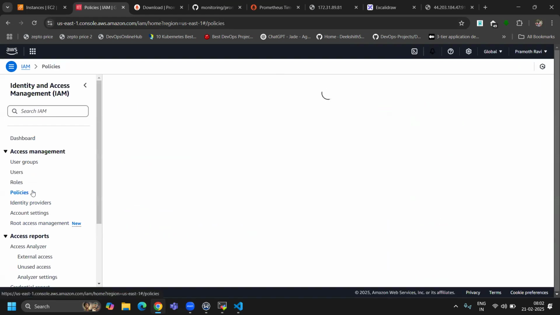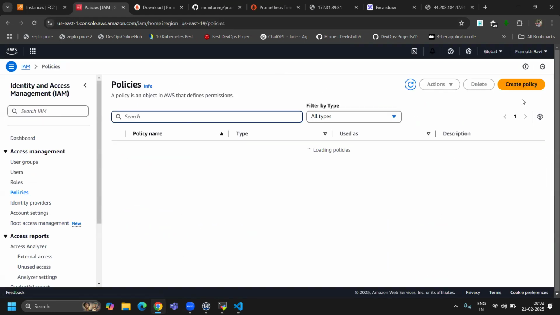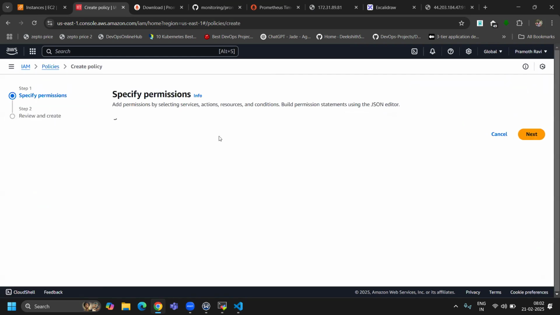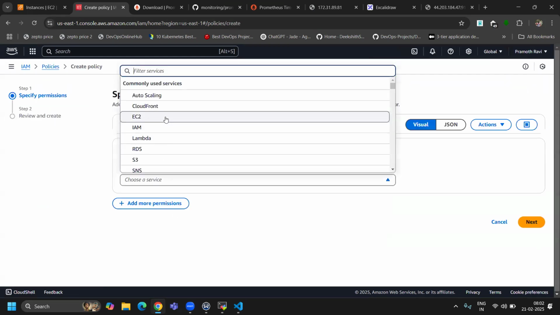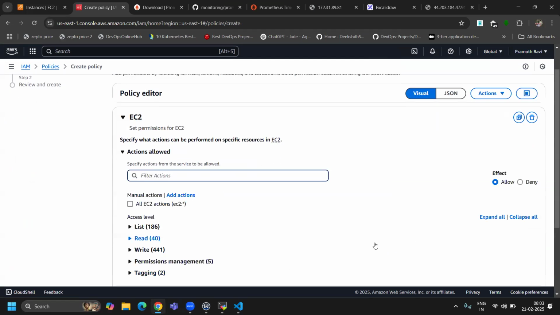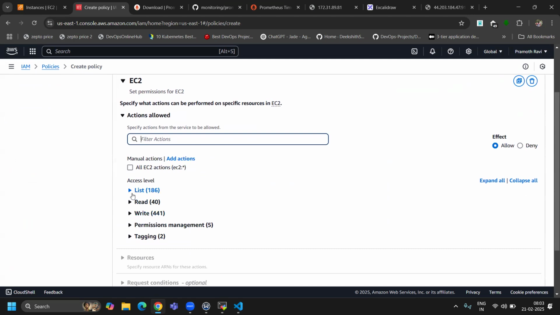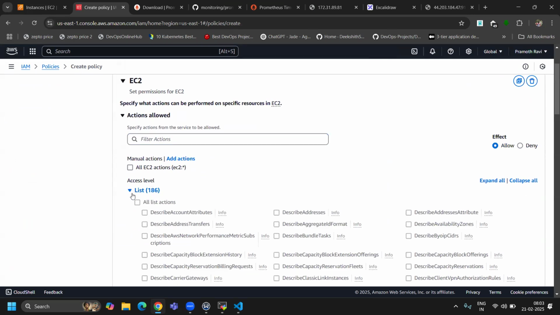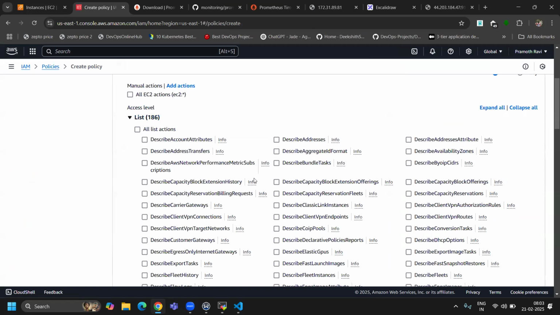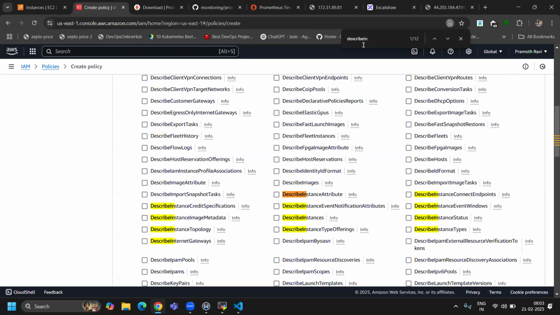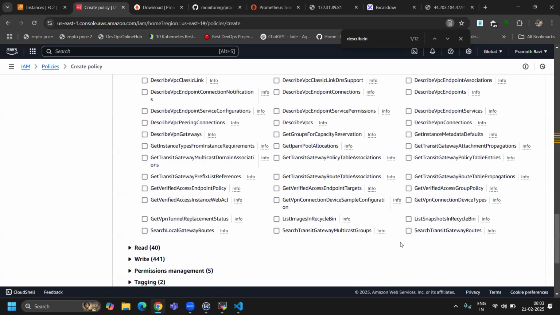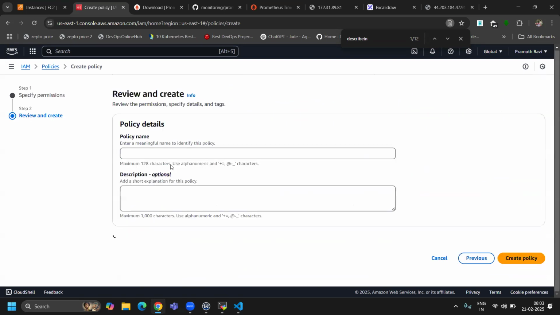First we'll create a policy. So we want to create a new policy. Just click create new policy. Choose service. What service are we going to use? So we'll be doing it for EC2. What do we need? We only want to list, so just describe is enough. So we just go here and find describe instance. Yeah, you could find describe instance. So only this permission is fine. So we are clicking that and just getting next.